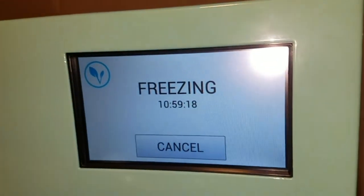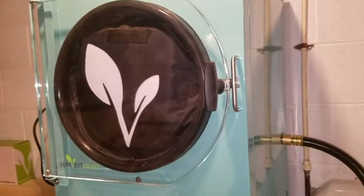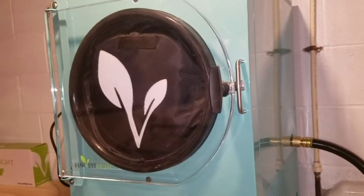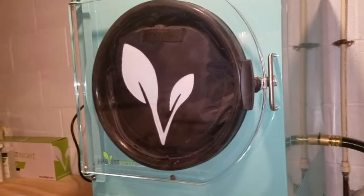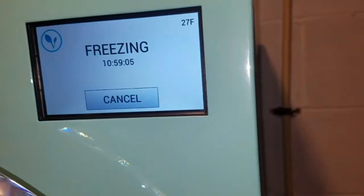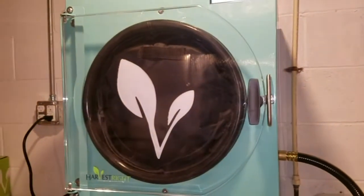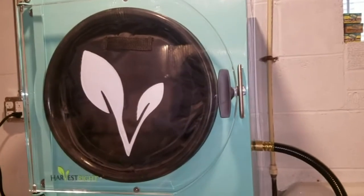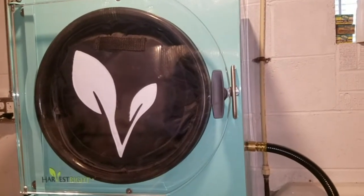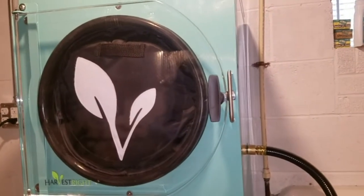Now we just wait. That's it. Just wait. I'll come back once I get all this stuff out, or if there's a problem. It's down to 27 degrees now. I guess it goes down to negative 40 or 50 in there. My test, like I said, was only the vacuum pump test to make sure that the chamber was sealed. It's in the book on how to do all that.